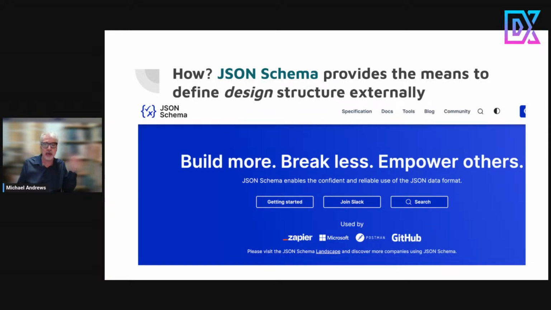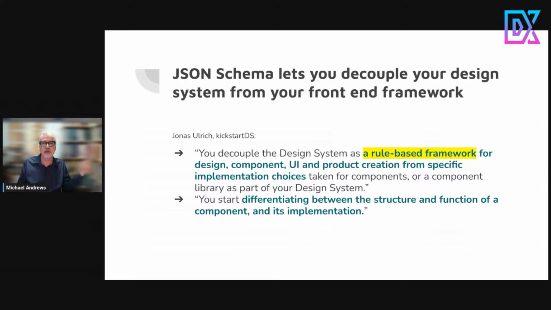Now, how do we actually enable this though? And again, JSON Schema gives us the tools to do this. I'm going to give you a quote here from someone I've recently met online named Jonas Ulrich. He's with a company called Kickstart DS. I think DS stands for Design System.